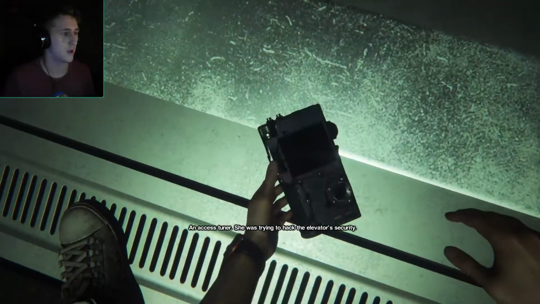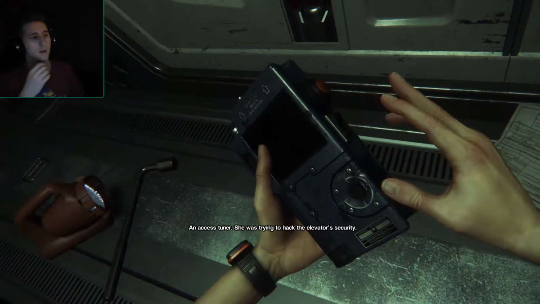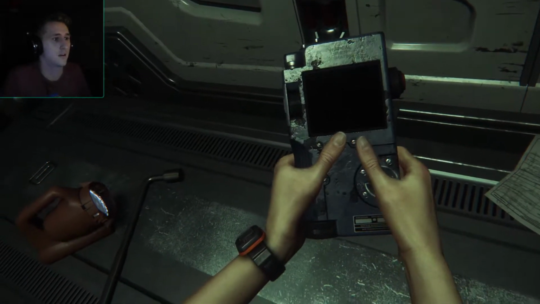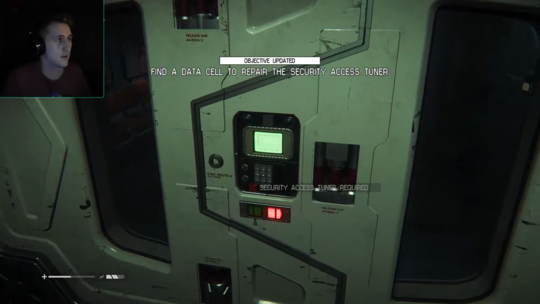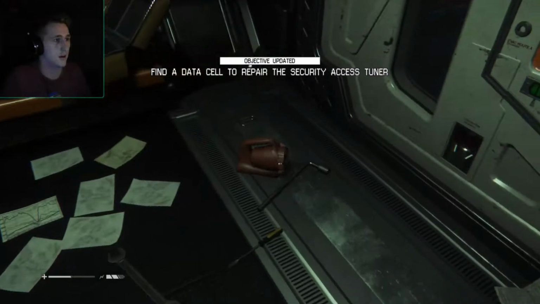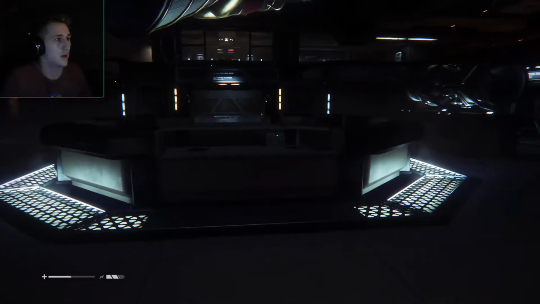Access to her. She was trying to hack the elevator's security. Oh, lovely. Circuits are fried. Easy fix. Just need to find a new data cell. Find a data cell.